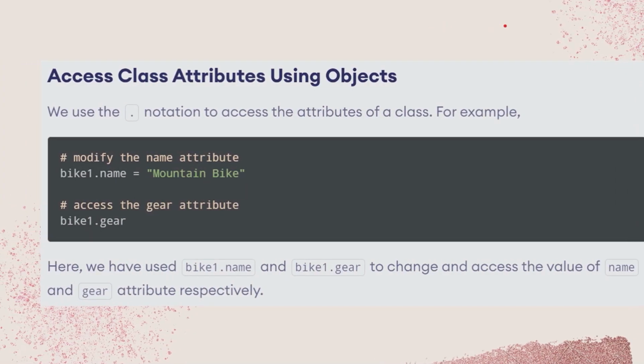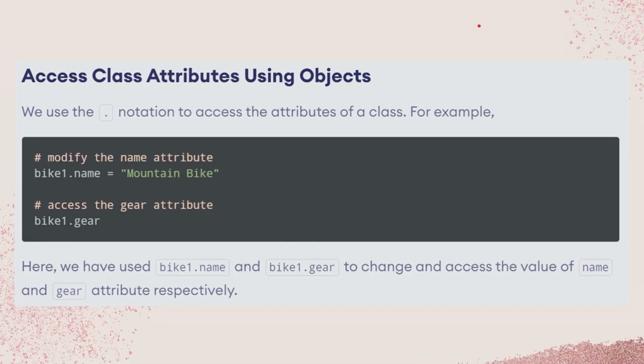Okay, moving on to the next: how to access the class attributes using the object. Now we have the attributes available. If there are thousands or 2000 lines of code and I want to invoke a particular object or a particular attribute from that class, I will go with the dot operator. So directly I can invoke the attributes under the objects, or the object under the class given there, by using the dot operator.